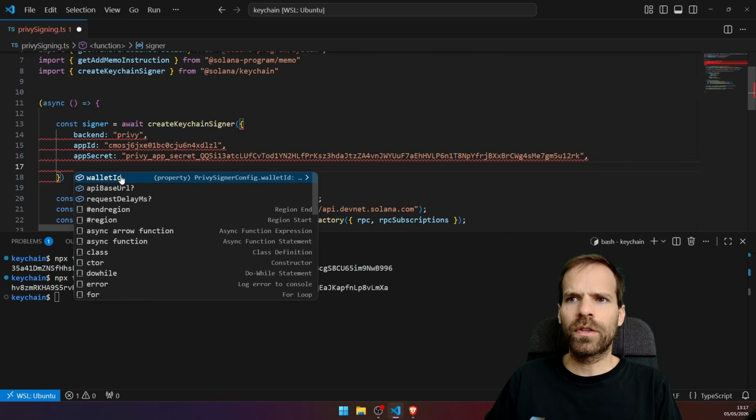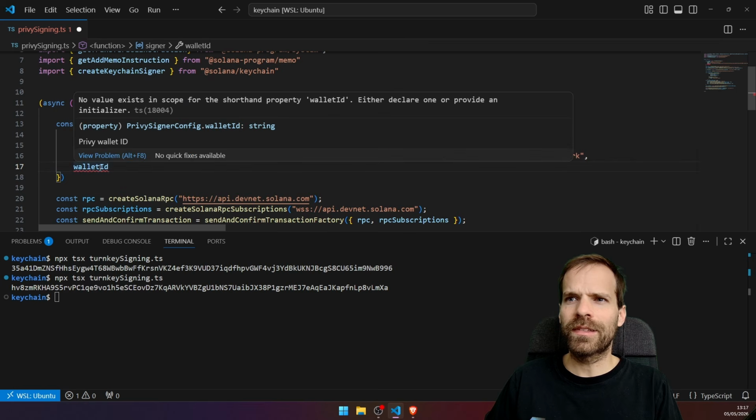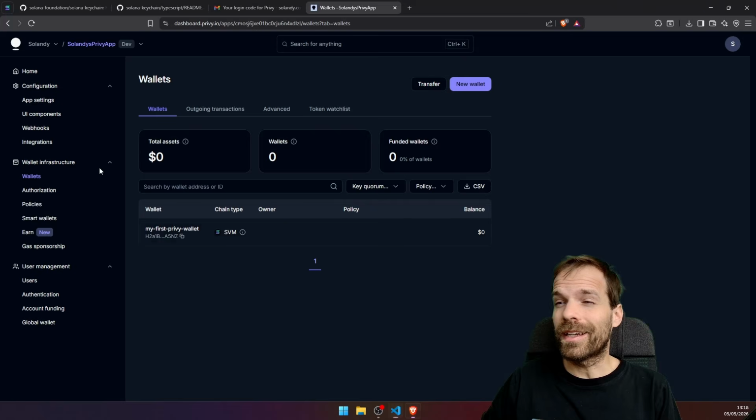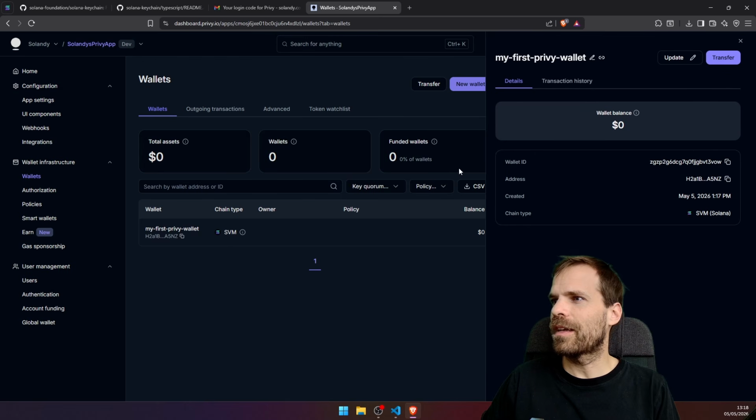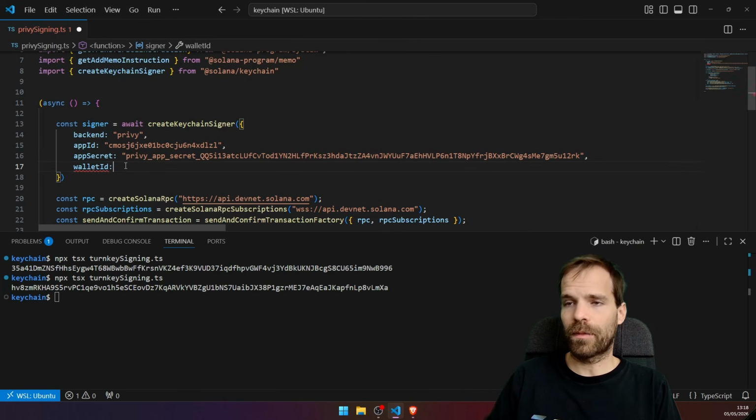And you want the wallet ID, which is the Privy wallet ID. Well, but what's the wallet ID? Is that, what's the ID of this? The wallet ID. Ah, okay. So here it's just a random hashy kind of a string here. That's the wallet ID that will correspond to this public key. So it's not interested in the public key, but in this wallet ID.